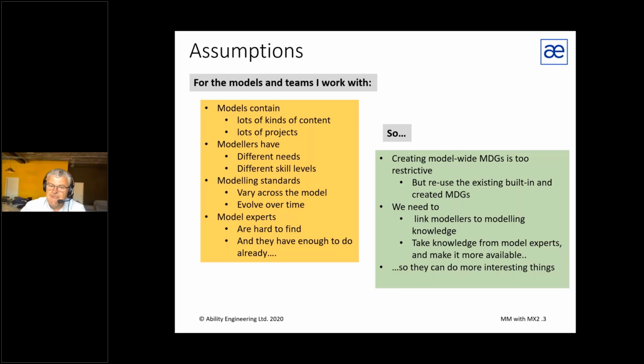It's a brilliant solution. But it's not the same as trying to help modelers to build better models, to coach people, which I think is what we're going to need to do if we're going to be successful at expanding our use of EA. So I think what we need is a bit more than an MDG. We need to be flexible. We need to be fast moving and be able to change how we do things quite quickly, because I don't know about yours, my experience of writing MDGs at the beginnings of projects is you then spend weeks and weeks and weeks changing the MDG every few days because you find you want to do things differently and you want to evolve things, and MDG is a bit of a blunt instrument for doing that.